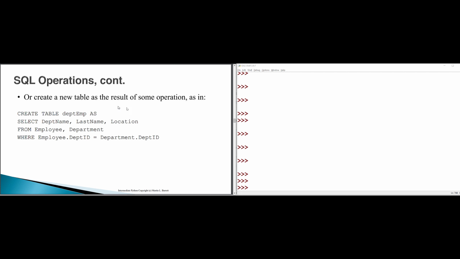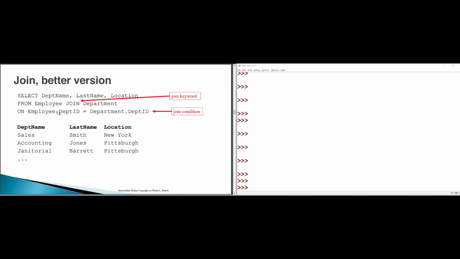Anyway, before we can interact with a table, of course, we have to have a table. And we can create a table by using the create table SQL statement. The purpose of doing this create table is to retain a copy of the table that we got resulting from the select operation that we did.